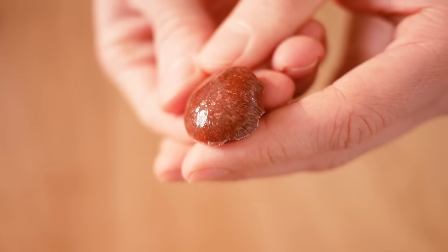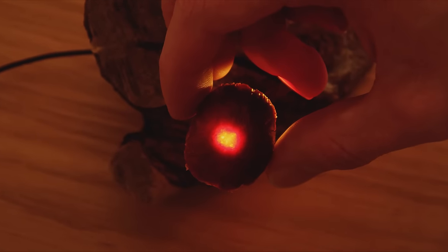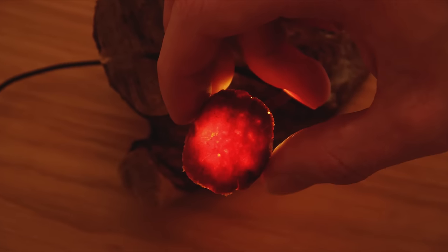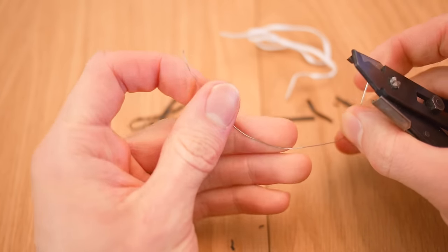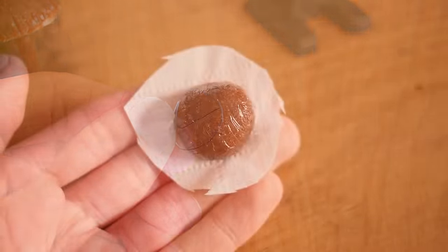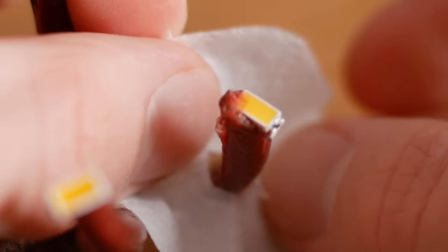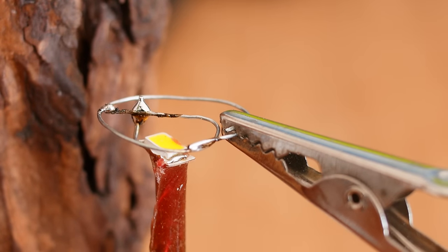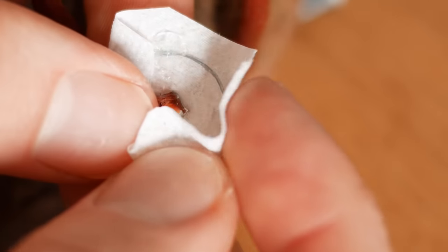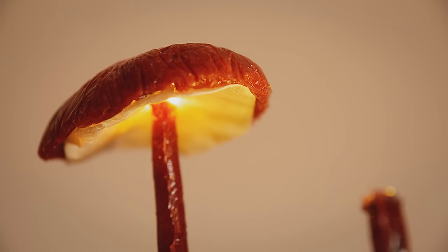Again, once they're dry, we can clean up the edges, and now they're ready to mount onto the stems. Mounting the domes too close to the LEDs results in a bright spot in the centres of the domes, so we need to make sure there's sufficient space between the domes and the LEDs for the light to be distributed more evenly. To do this, we can get some more stiff wire from, say, some cable ties, and bend it into a circle that will fit nicely inside the domes. Now before soldering this support onto a stem, we can cut out a piece of tissue that's larger than one of the domes, make a hole in its centre, and then push it down over one of the stems. Now all we need to do is solder the support to the antenna of the stem, and then pull up the tissue and wrap it around the support, using some silicone to glue it in place. Now we can add some more silicone on top and squash on the dome. The tissue helps not only to hide the wires from view, but it also spreads the light and looks great from underneath, mimicking a real mushroom.